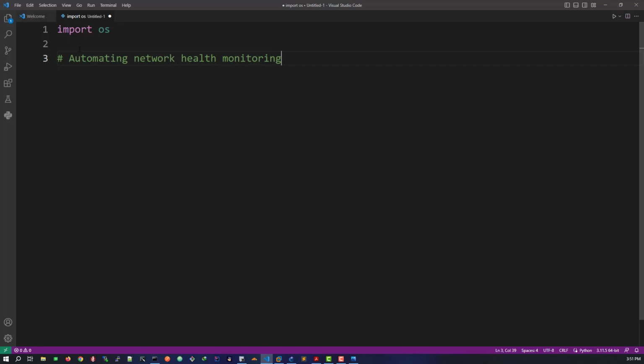Alright, now I need to introduce my devices to Python so that using the OS module, it can ping them. To introduce my devices to Python, I'm using a list here containing the IP addresses of my devices, like this. Open and close brackets, and then for each element of the list, which are the IP addresses of the routers here, I write them inside single or double quotes, separated by commas. So, it looked like this.